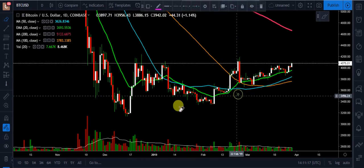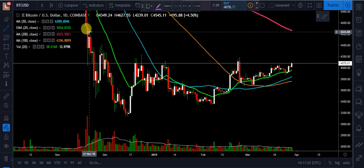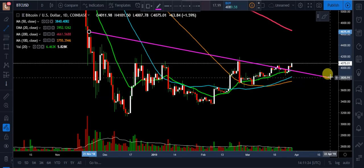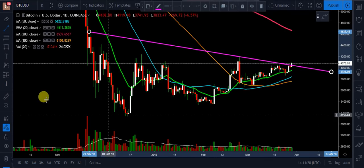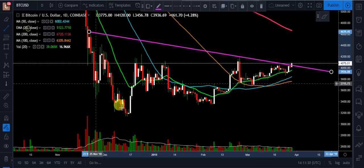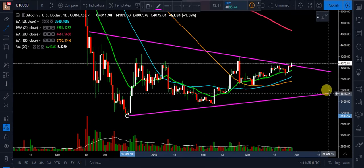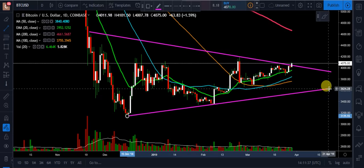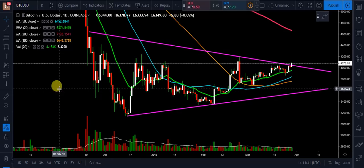And also what I had drawn for quite a while now, we're finally breaking out of this little symmetrical triangle. I had left this up for a while until I went to the 1 week, so we'll go off the wicks there. So it was this area right in here. And remember, symmetrical triangles can break either way, but more traditionally, they will want to break with the trend. Okay? So we'll just call that our symmetrical triangle right now, guys.